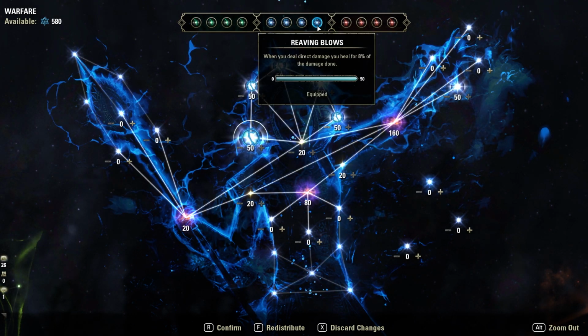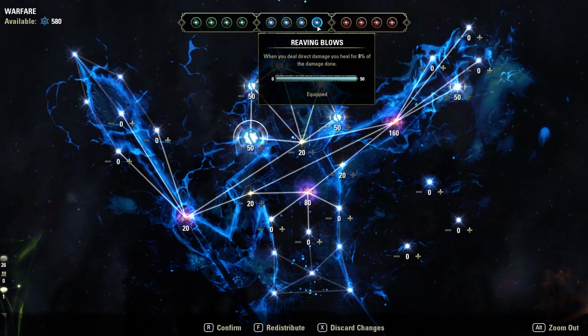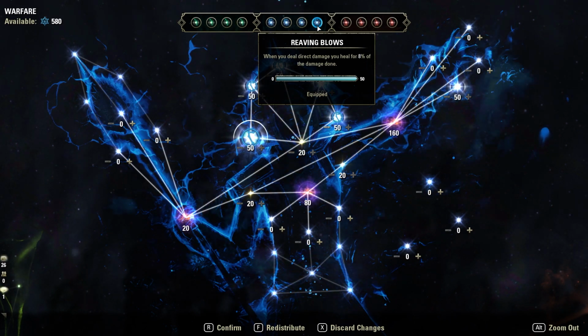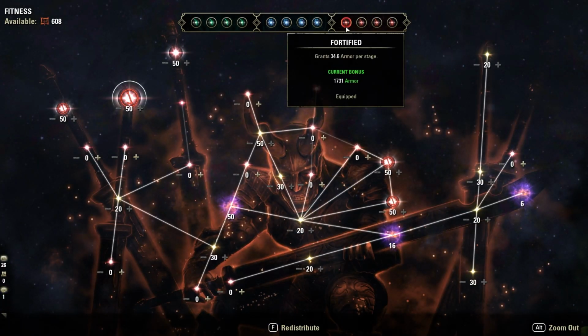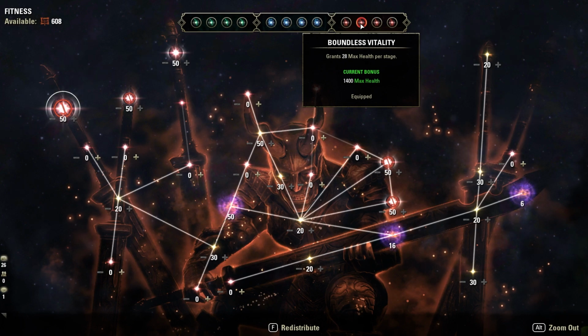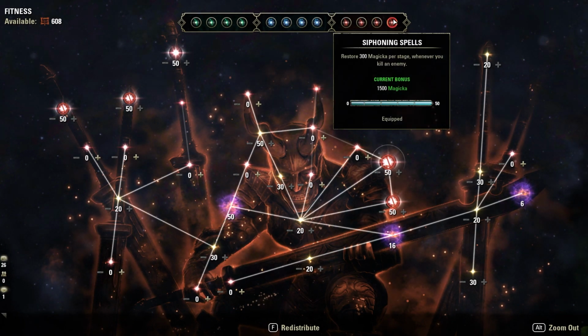This is our main heal. We do have the Arena Preservation if you need a manual heal as well as your potion, but this will do most of your healing for you. When you deal direct damage, you just heal for 8% of the damage done, which is a lot when you're dealing with like a 69k hit from Dark Convergence. And then in the red tree, we're using Fortified for more armor, Boundless Vitality for more health, Bloody Renewal to get 1500 Stamina back when we kill an enemy, and Siphoning Spells to do the same for Magicka.